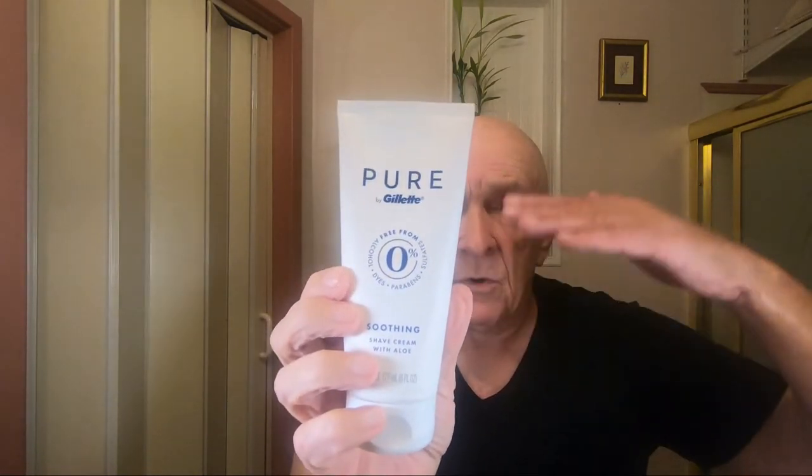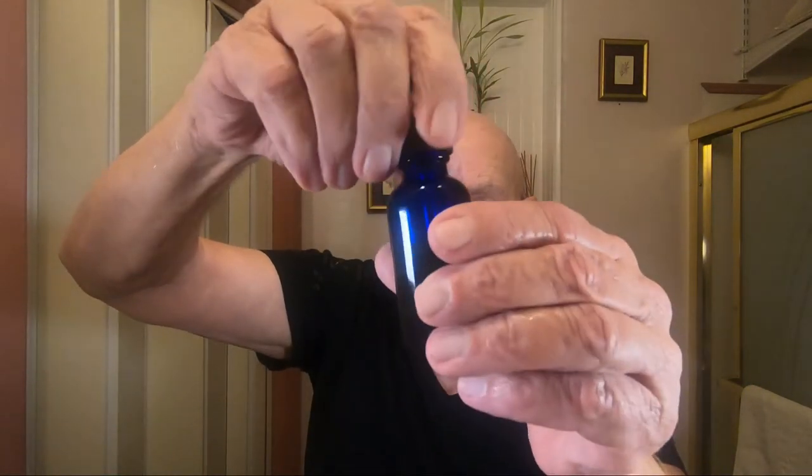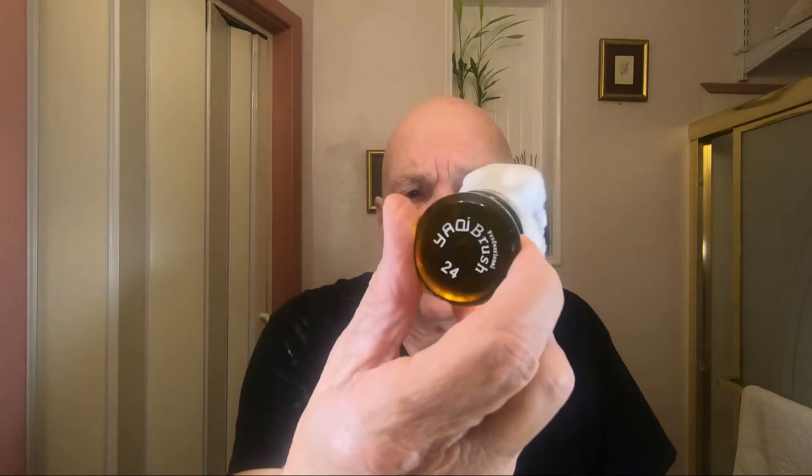This is what I use as the bar. Other shampoos I use have to go above this because this is pretty high on my scale as far as quality for the head shaves. I use my own oil that I put together. Again, if you want to know how, I'll do a video just on how I make that. Then I use my Allen block. I don't use it that often. And I also use the Yaki brush. It's a 24 mil. And here's the soap that's left in it. Look at that. Wow, it's really nice.